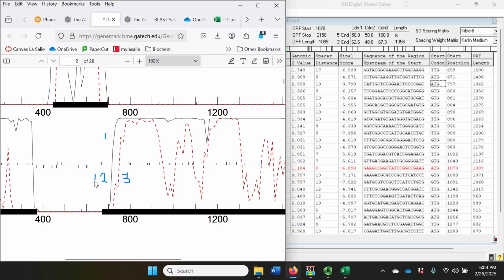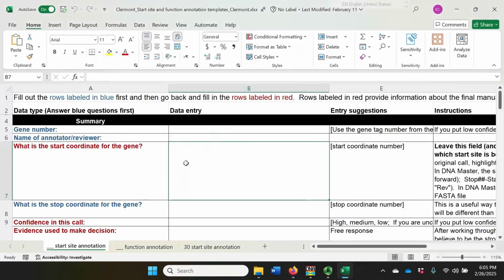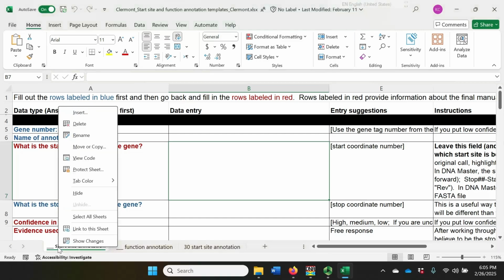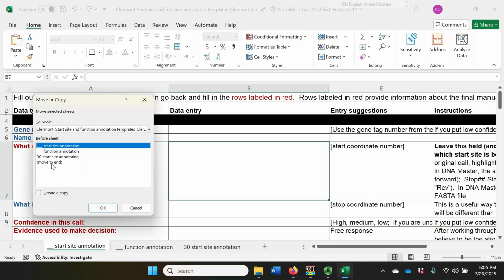And so how are we going to try to figure out what is potentially the best start site using this information? So now's the time where we're oriented to the gene, we have everything pulled up. I'd like to transition over to filling out our entry. So what I'm going to go ahead and do is I have this entry copied from the template in the shared drive. We're going to do a start site annotation, so I'm going to copy the template to have a copy of it that I can play around with and use for the annotation. So I'm going to create a copy.